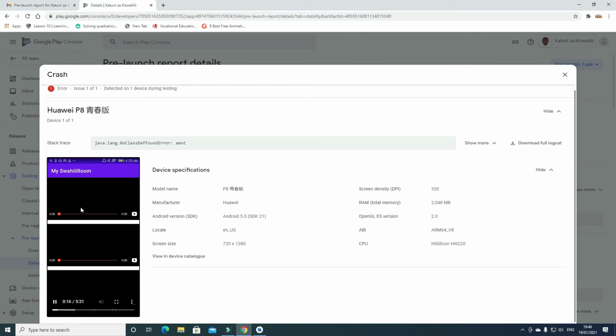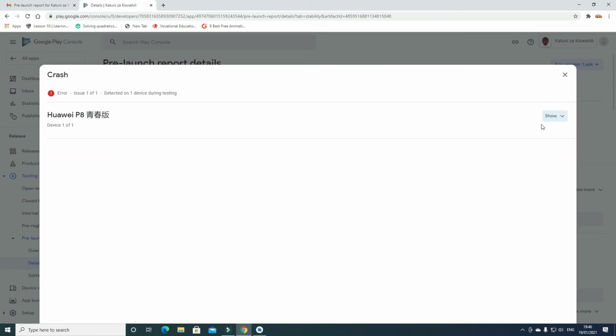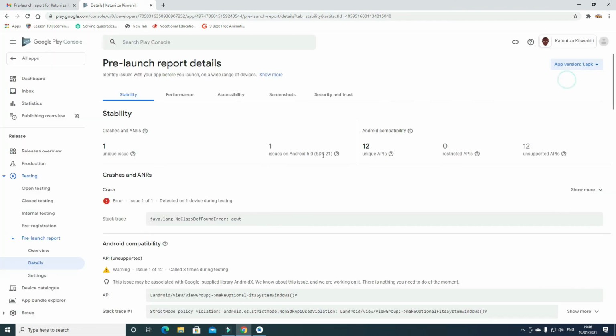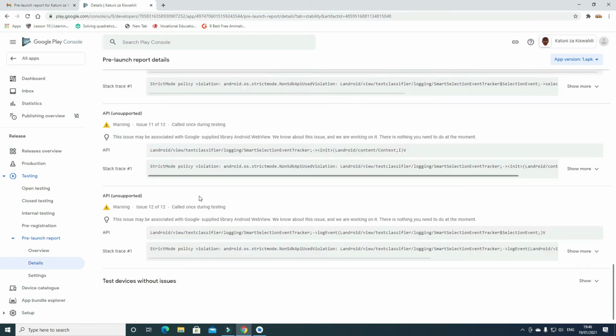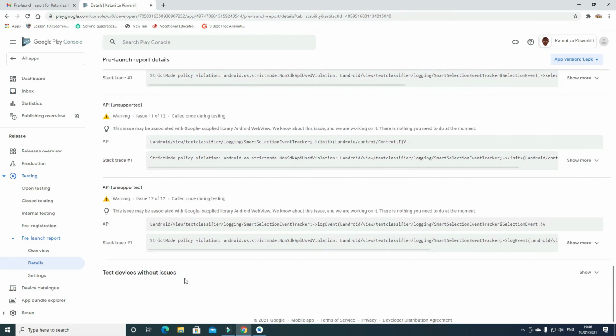So from what they say, it crashed, but as I said, this is just a non-error. It has nothing to do with my app. You can see here that my app is not playing on the last one because they have published these videos. So if I hide this report, I'm going to check show the rest of the devices. So these are just warnings.